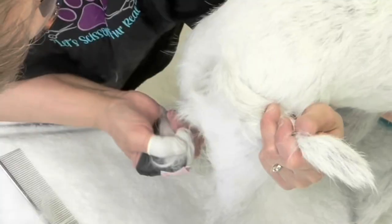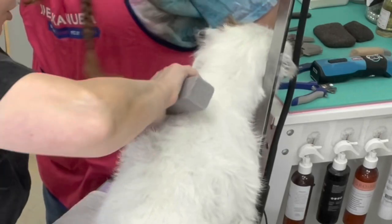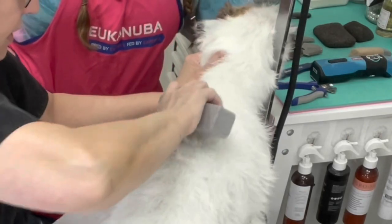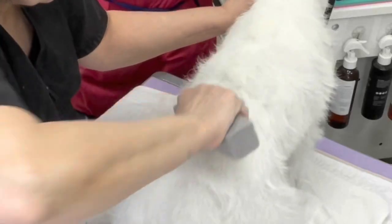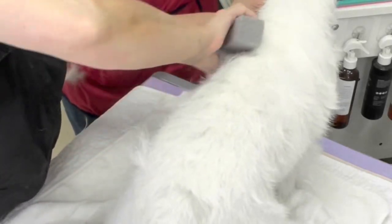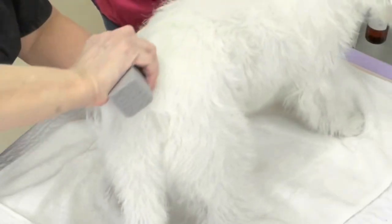Here I am using the pumice stone, the softer pumice stone, to pull out a bulk of the hair. As you can see, it works really good. The hair is just falling off of him.